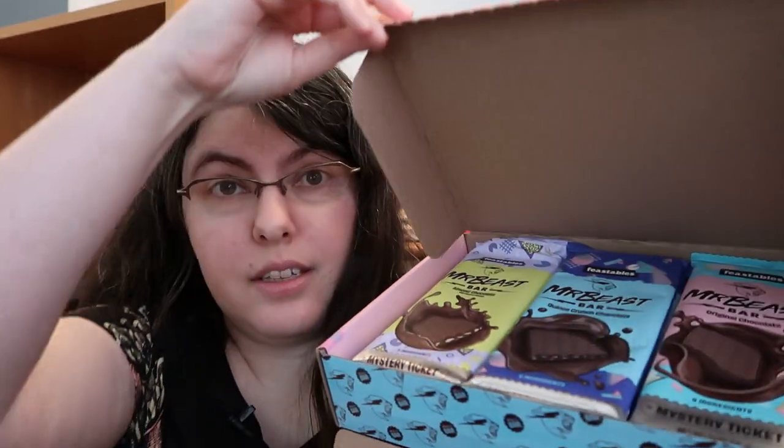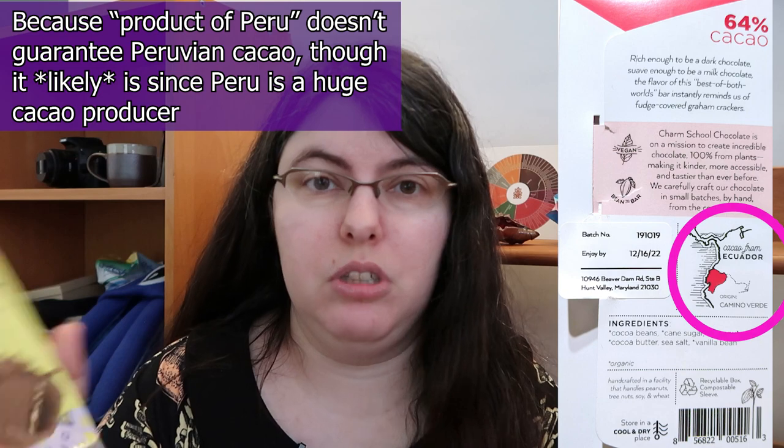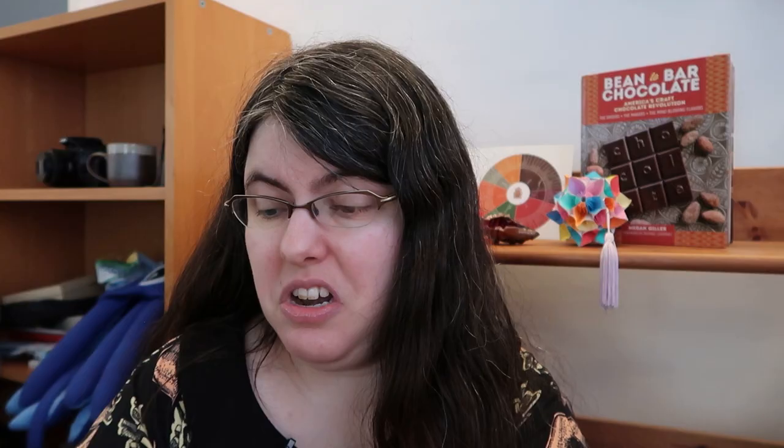I have been avoiding this box long enough. Let's do this. First things first, we're going to have a discussion about how not to do chocolate labeling. I'm going to grab a less broken bar — are all these broken? So my first request would be different packaging. The reason I said let's talk labeling is there's basically none. You expect to see certain things on the label — like, I want to know what percentage chocolate this is. It's not posted, there's no information here, along with the origin, which isn't here. There's info for how to get prizes, but nothing about the farm, nothing about much of anything. I know more about the mystery ticket than I do about the chocolate.